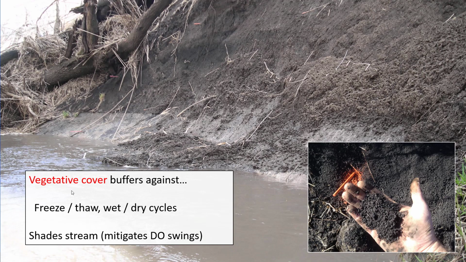Another really neat thing they do, and this is very prevalent in the winter, if you ever get out and look at a bare stream bank in the winter, that vegetative cover, and again, even grass or trees, really buffers against freeze-thaw and wet-dry cycles, which can really make the soil slough off in individual particles, build up at the base of that stream bank, and then be whisked away by the most minimal of flow events. Like you can see here, you can see the line at the bottom of that stream bank. So that vegetative cover is amazing at buffering temperature extremes and preventing this kind of freeze-thaw, wet-dry erosion on stream banks.